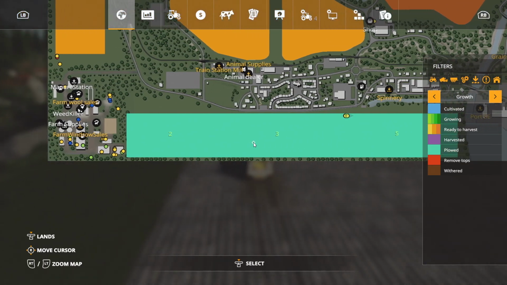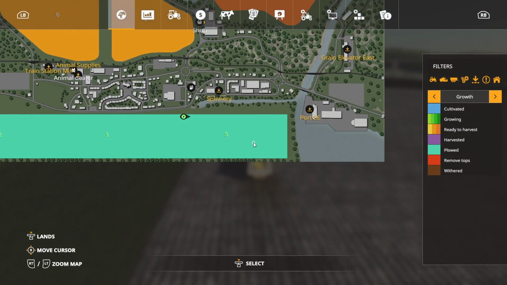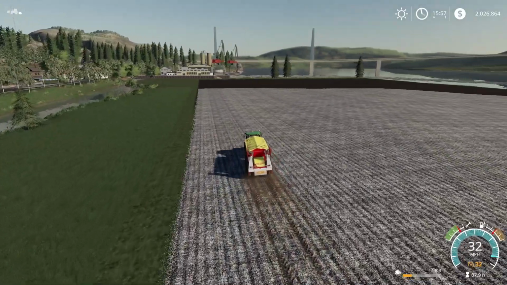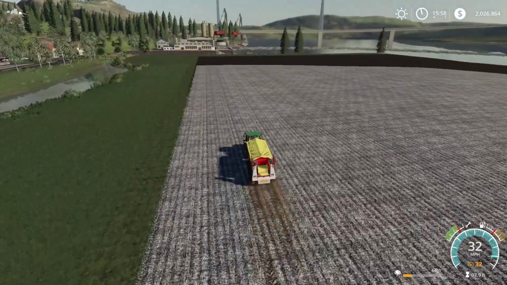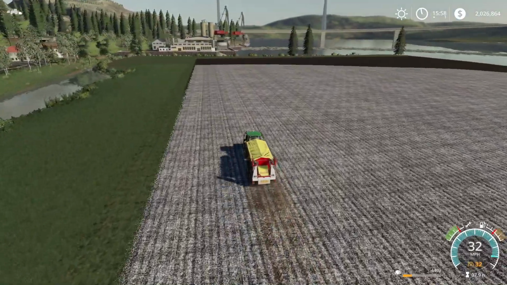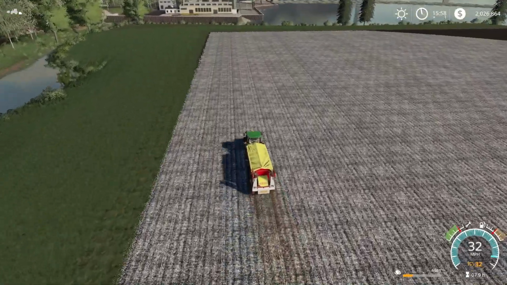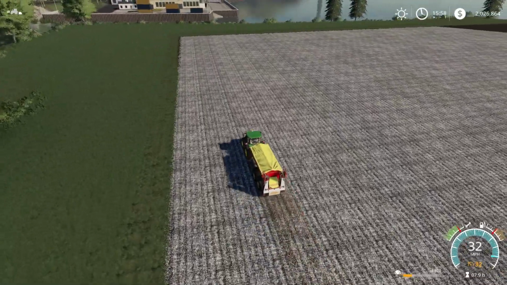Plowed. Yep, you can see how straight it is. Soil composition just needs to be fertilized, like I said, and planted. Doesn't have any weeds in it. We'll spray it, just in case, after we plant. The question is, what do we want to plant? So that is the question. We'll get to that in just a minute, but we'll take a look at the field here first.